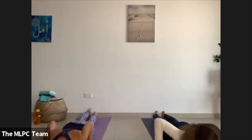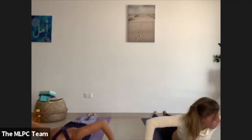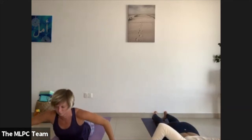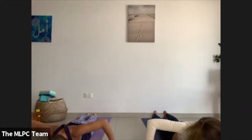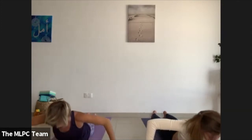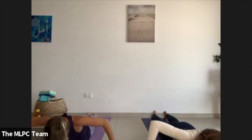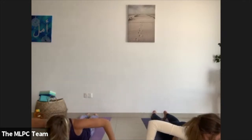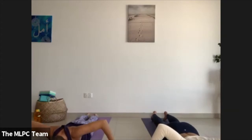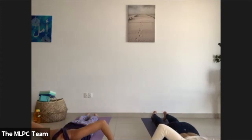Nice. Take your palms off your mat, elbows pointing up towards the sky. Good, and then we're just gonna snake our heart up and down a little bit. So lifting the heart and then lowering. And generally we're going to expand on our inhales and then contract or let go on the exhales. Nice, just do one more round.